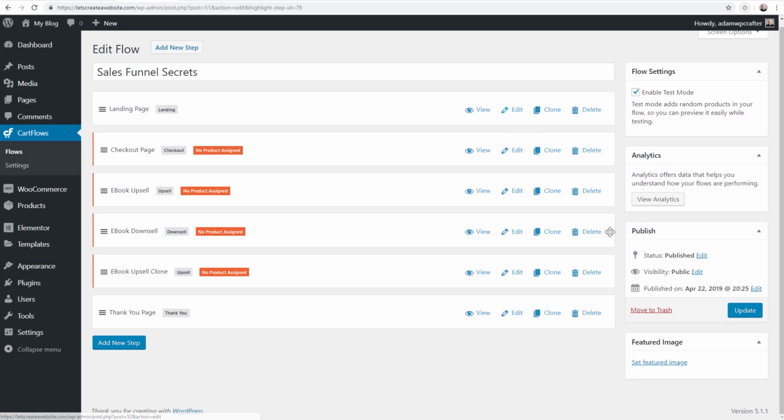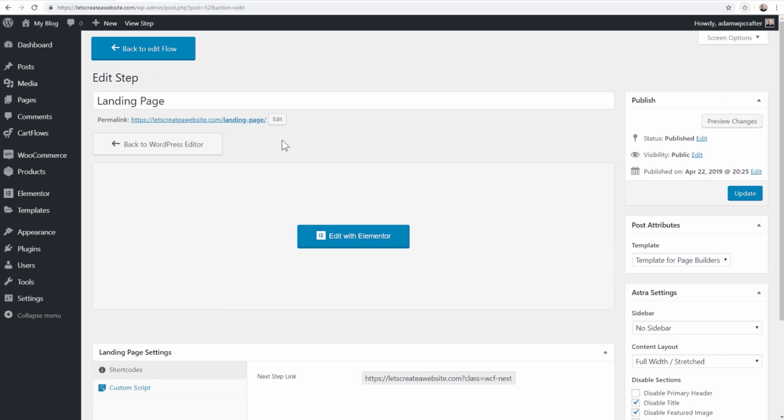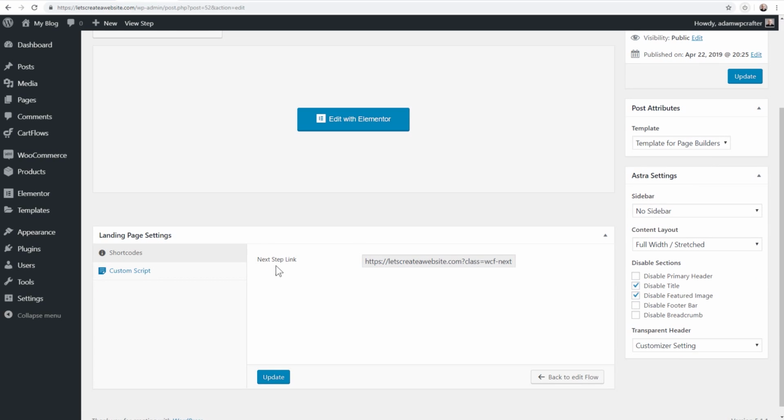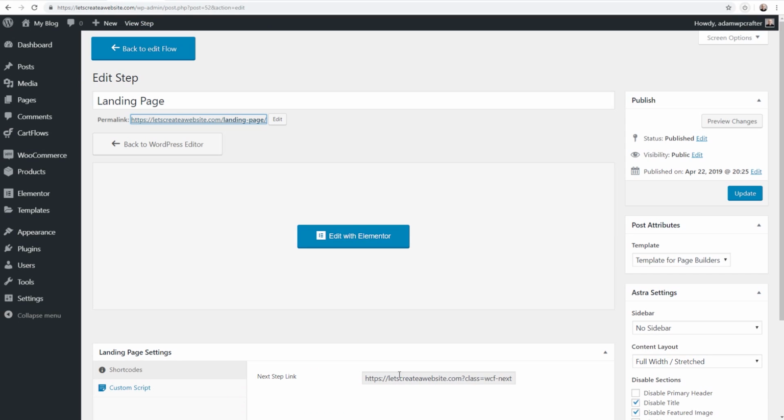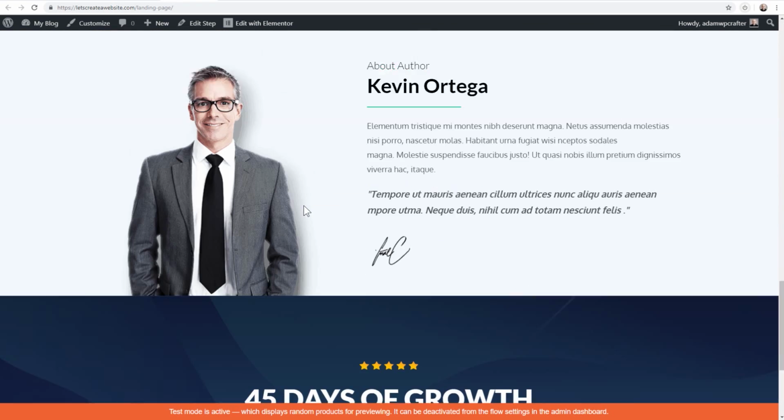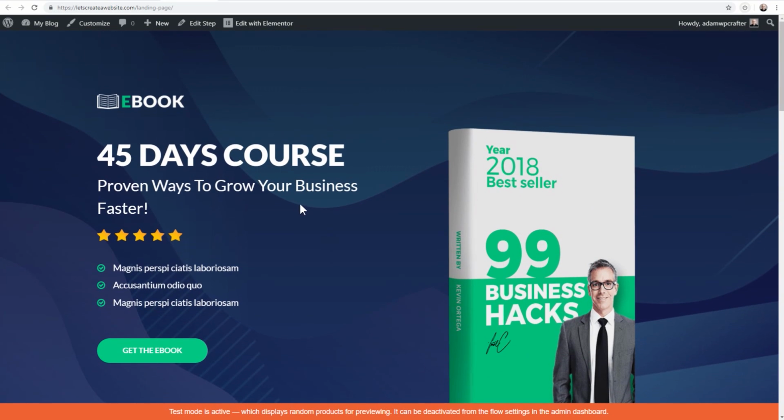For the landing page, actually here, let me do an update first. When I click on update right here, you have total control over this slug, which is the link that takes you there. Everything's done in Elementor. And here is what's called the next step link. This is what you paste into a button. If I open this in a new page, you can see it. Here's a button, and the link that you put in this button is the next step link that you get right here. What that allows you to do is, whenever you're rearranging the steps in a sales funnel, you might want to tweak it or add a step, it always goes to the next right place. And here is the sales page selling this ebook. It would probably just require minimal changes and maybe a new cover design, but we're going to roll with that.